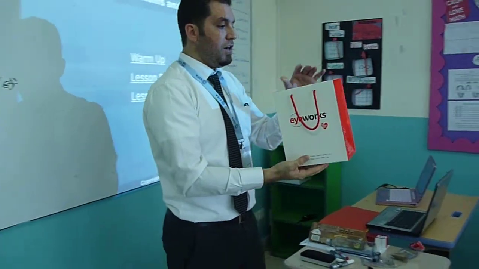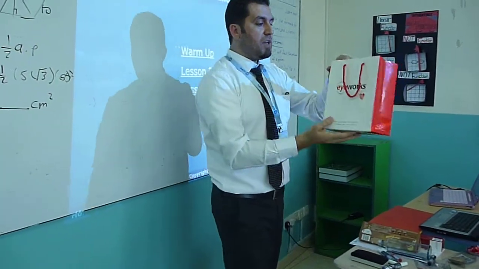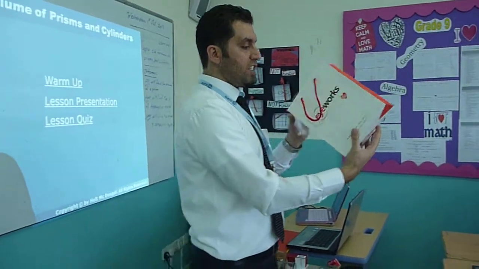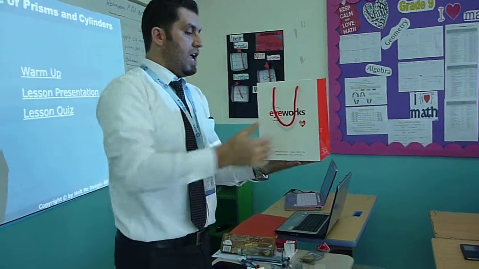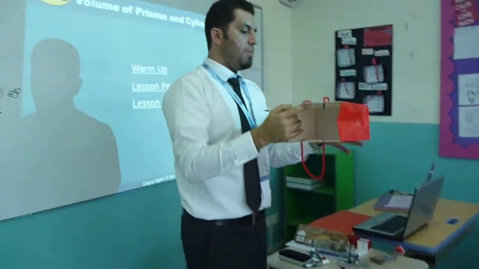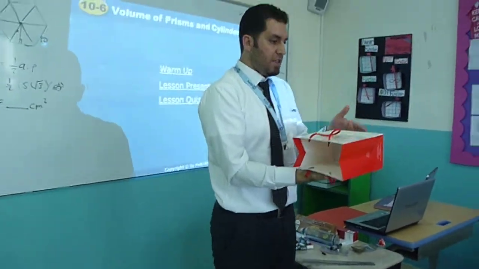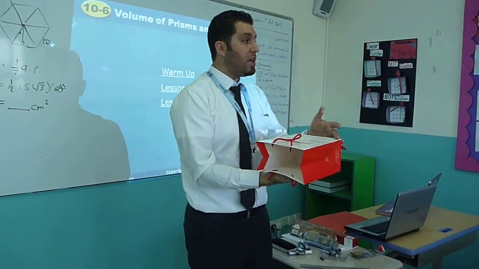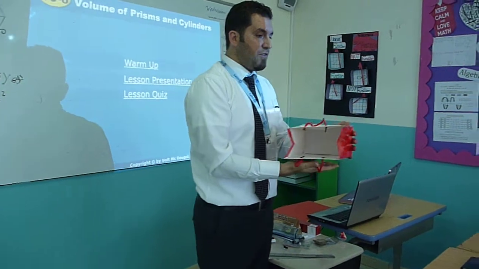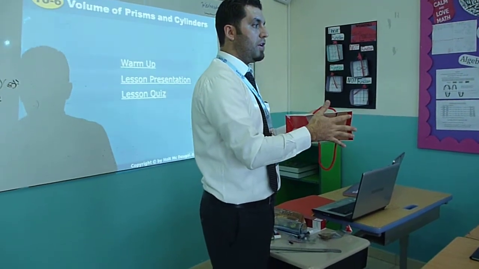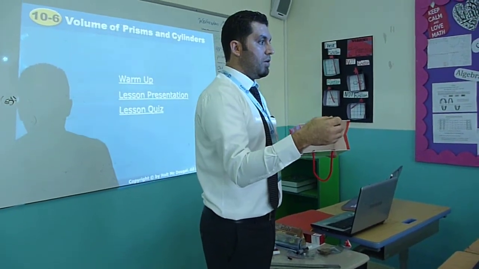I have a figure here. If I hold it like this, this is the base of this figure, and this is the height. Sometimes it can be like that. So this is the base, and this is the height. How many dimensions do I have now? 3 dimensions. So because I have 3 dimensions, I have a volume here. I can fill something.